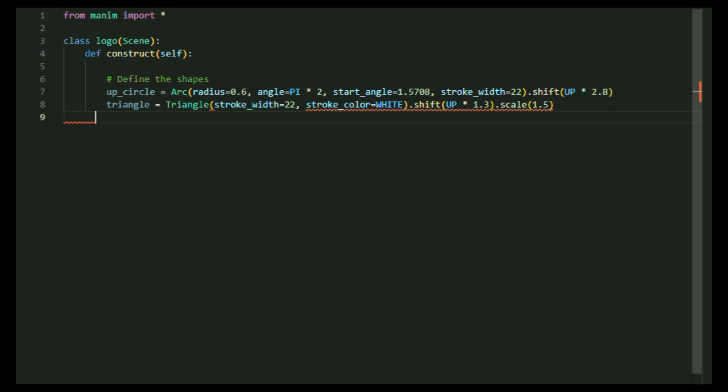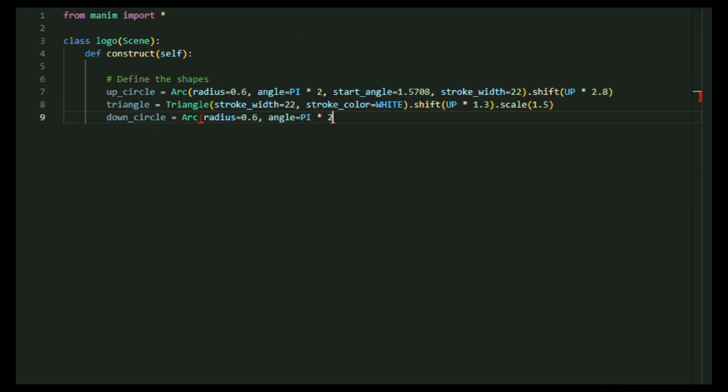So now let's get to the bottom circle. We'll call the arc object with radius 0.6, angle same pi times 2 as before. But here our start angle will be 270 degrees. It is different from the previous 90 degrees as its transition will be different from the upper circle. We'll see this later in the video.